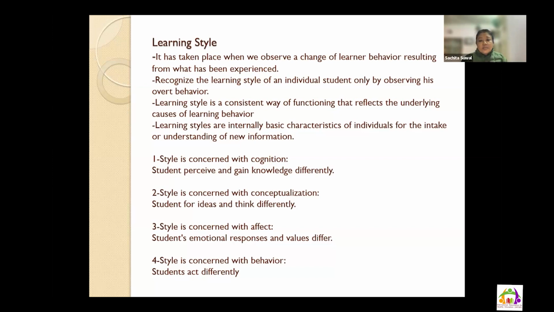So your style can be the internally basic characteristics of individuals for the intake or understanding of new information. So it can be how you understand. Your basic characteristics as individuals can differ from each other. So when I talk about style, it is concerned with cognition. How the student perceives and gains knowledge differs. So cognition is, okay, everyone is in the classroom, everyone is listening to you, but the way they perceive something, and the knowledge they gain, can differ because they have different capacities and capabilities to understand that. Now, the learning style that is with conceptualization can have different ideas and think differently. So as they listen, they can create, they can have lots of ideas in their brain and they can think very differently.